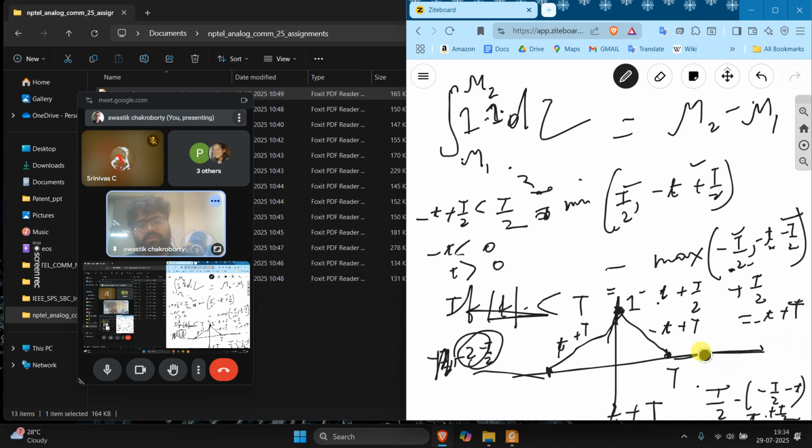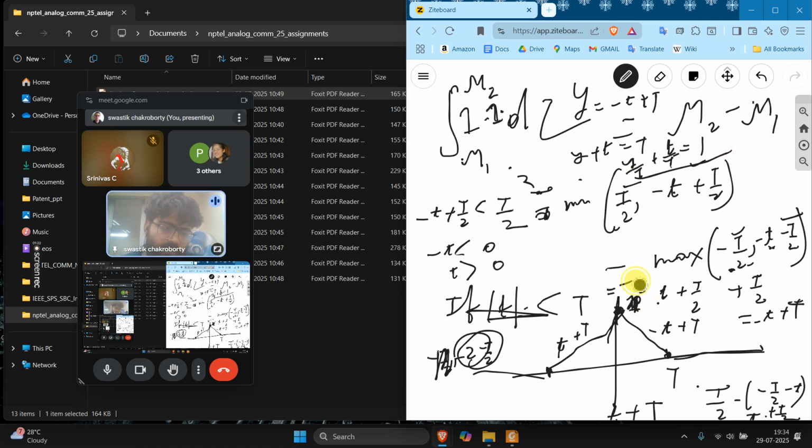Okay, so it will become a triangle, and now what will be the intercept? So y is equal to minus t plus capital T. You take y plus t equal to capital T, you divide by capital T, y by capital T plus small t by capital T is equal to 1. This is the classic x intercept y intercept form, right? x by a plus y by b. So both intercepts will be capital T, and here also one will be minus t and another will be capital T.